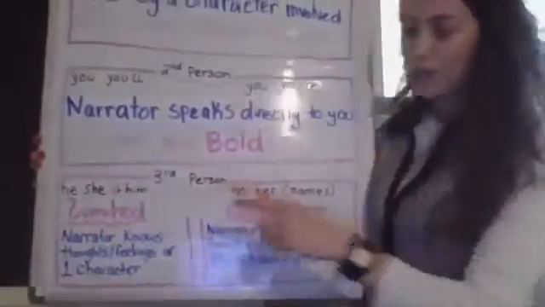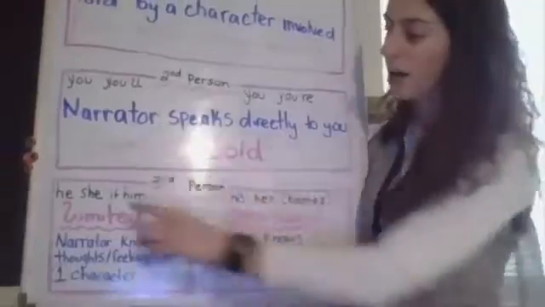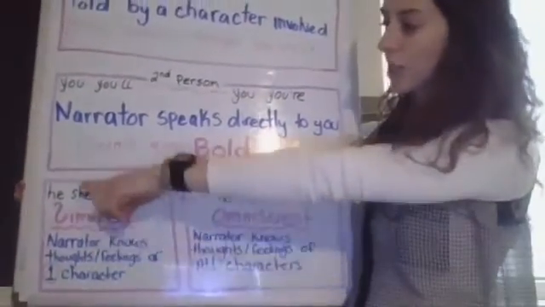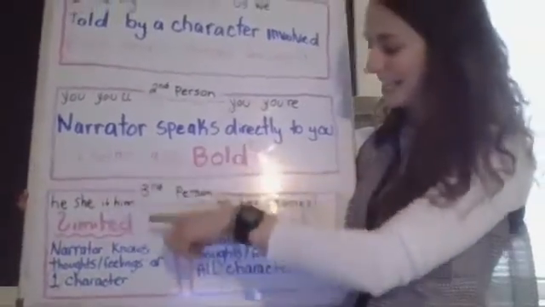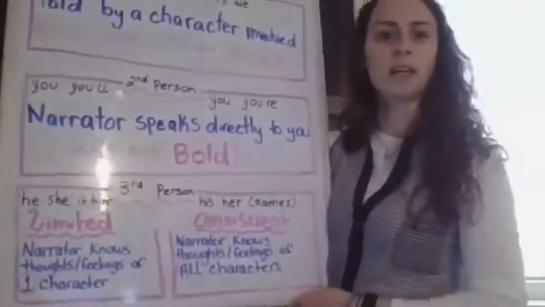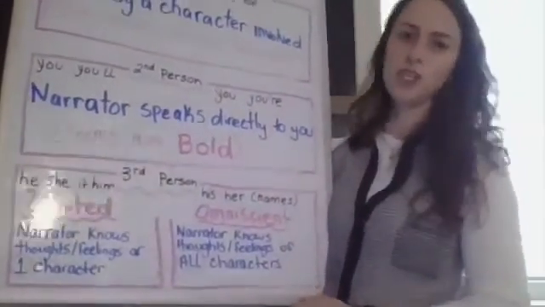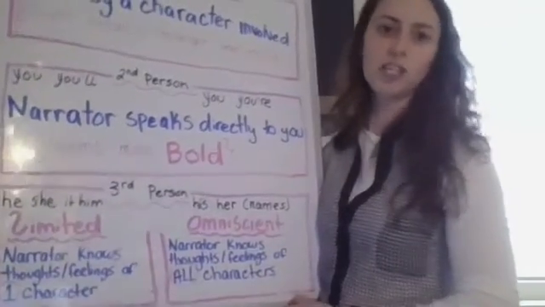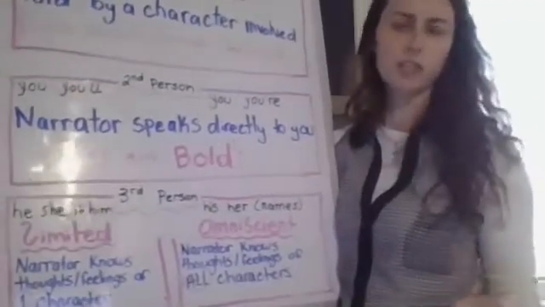Third person point of view, there's actually 2 different types. Words that are in third person point of view stories are words like he and she and it and him and his and her and the characters' names. So it'd be like, Mrs. Smith went walking one day. She ran into Crystal at the grocery store. They started talking. That would be an example of a third person point of view.